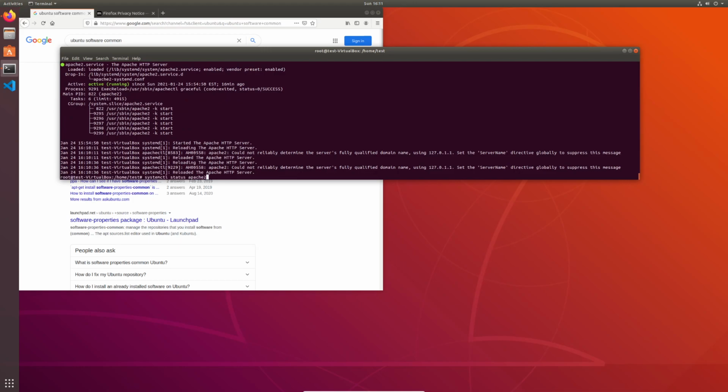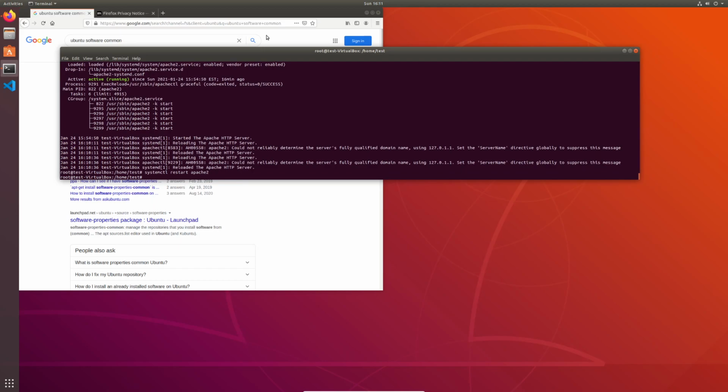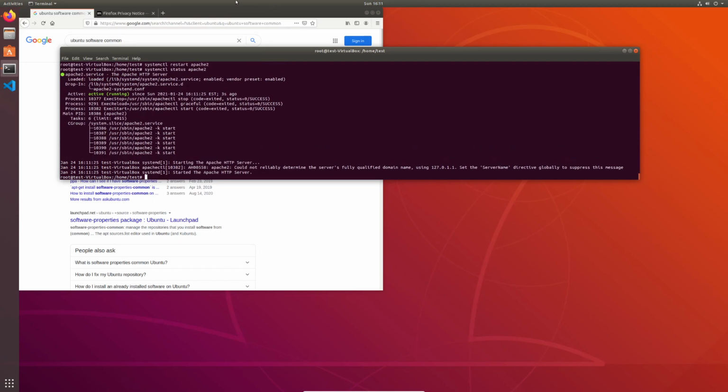We're going to do restart though. So we're just going to hit the up arrow on our keyboard, and we're going to do restart. So systemctl restart apache2 because we have our phpMyAdmin on here now. And we'll just check to see if Apache is up and running and everything is good to go.